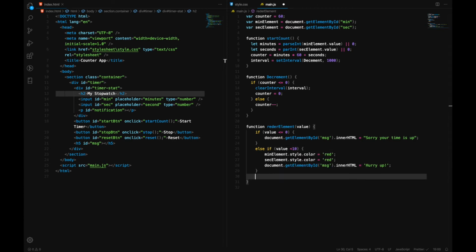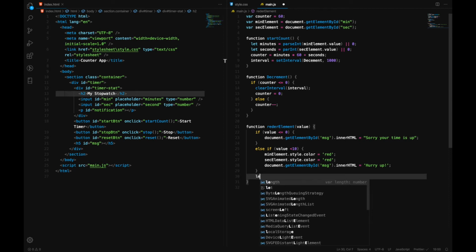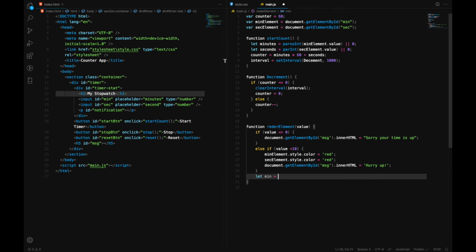Now what we can do here is declare another variable and name it min, which is Math.floor, and value, we'll take this value and divide it by 60, as we have 60 seconds per minute.